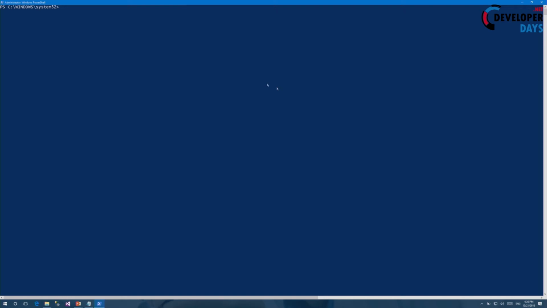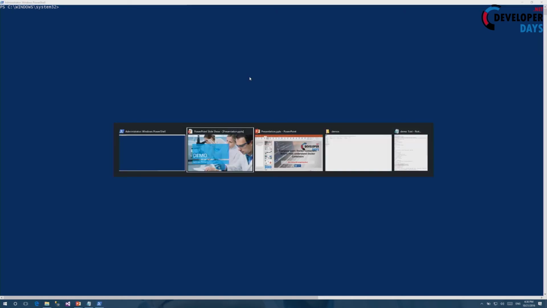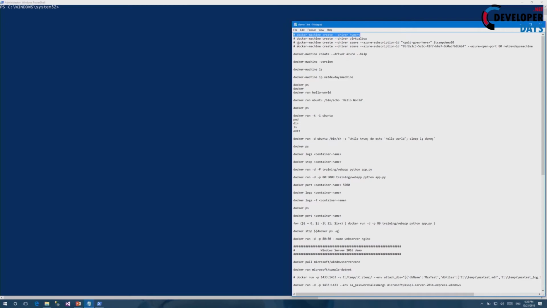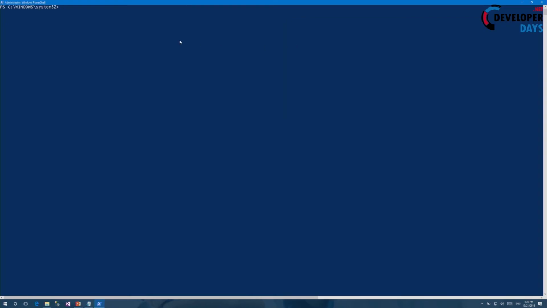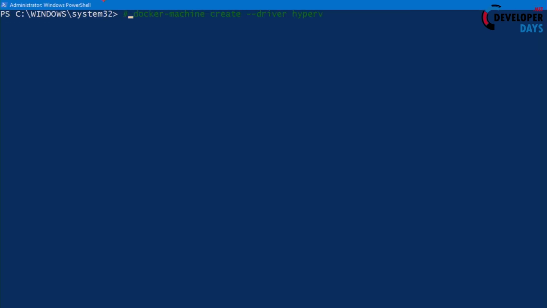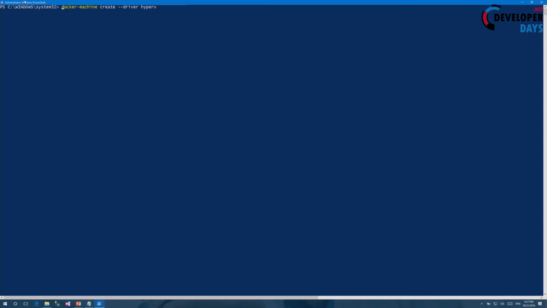So what I'm going to do here is that I actually have a cheat sheet nearby. A cheat sheet is something like a prepared demo because of the internet connection experiences I had yesterday. So in PowerShell, if you have a hash sign, this is basically a comment. And what I'm doing here is trying to show you how I would create a new machine to run on Hyper-V, right? And the command is docker-machine, because this is the CLI that I'm going to use. Is the image okay? Can you all see? Ish, right? Sorry for that. Let me just delete the hash sign so it probably becomes more visible.